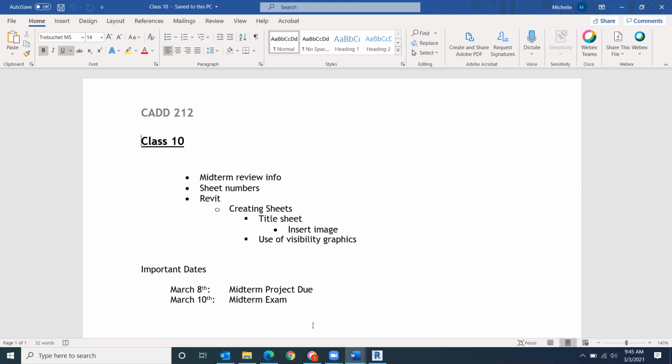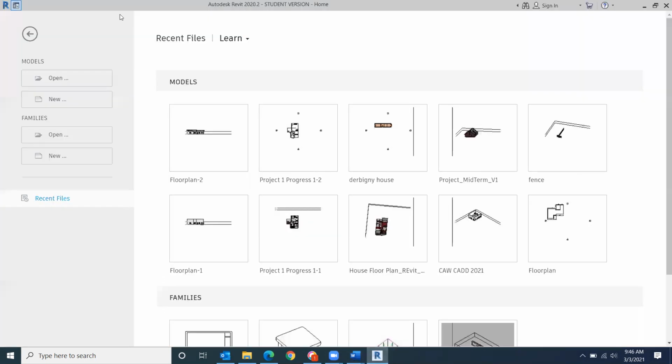We'll do a title sheet today and how to insert an image, and then we'll also go over a couple other ways to create sheets and then use that for our visibility graphics and how we turn things on and off within a sheet and how we make a professional looking set of plans. So let's go ahead and jump back to Revit. Should be open now.